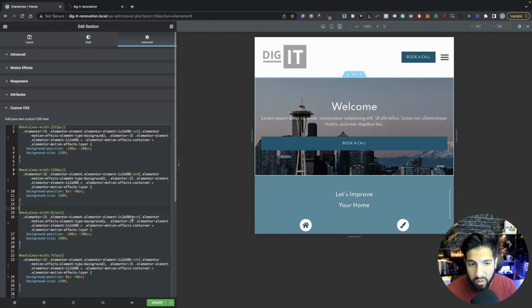If you guys have any questions on this, just feel free to comment down below. I'll try to have a solution that maybe works with any section. You just gotta paste the code. I may have that in the description, but if not, just go ahead and use this method here. But if I provide the CSS down in the description, I may just find one that I can use with a selector and change these out so it works with any section that you paste this to. But I'm not sure if we could do that. But if I can figure it out, I'll have a link in the description.